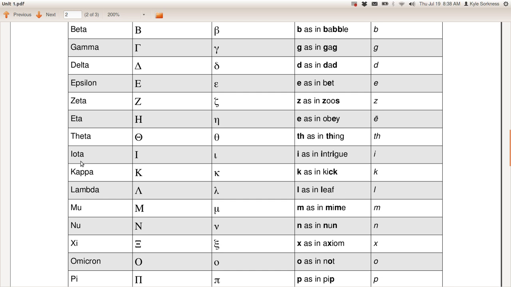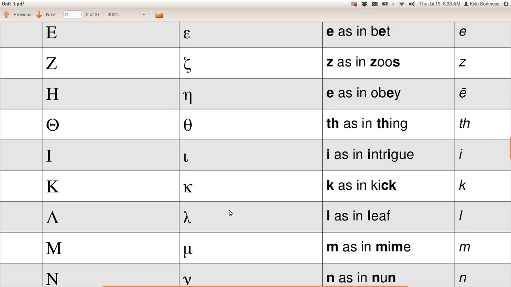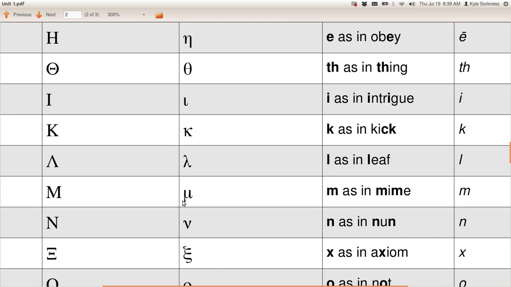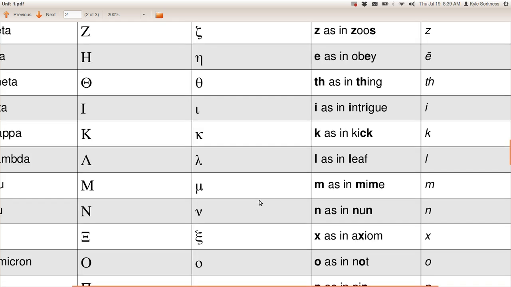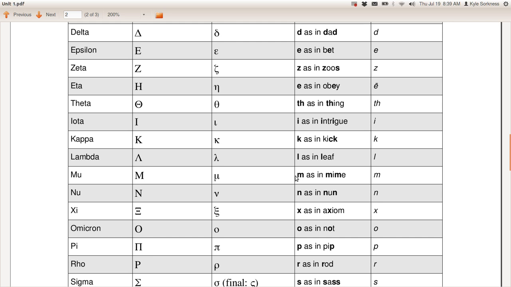Then if you had I, no J, K, L, M, the equivalent of our M, this letter is called mu. The uppercase looks exactly like our uppercase M. The lowercase looks sort of like an M. I'm going to zoom in again here, but you can see that on the left side it dips below the baseline. So you start off writing it down here, you come up, come back down, go up again, back down, and hook just a little bit back up. So that is the lowercase mu. This makes the M sound, as in mime.